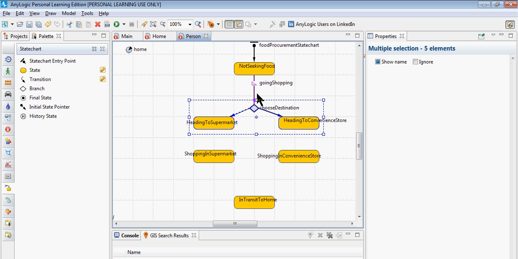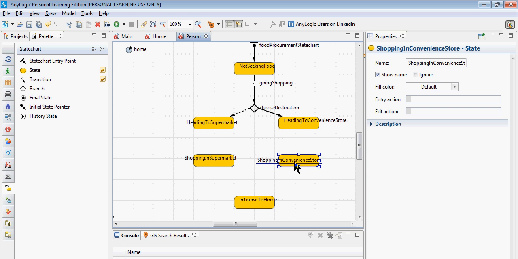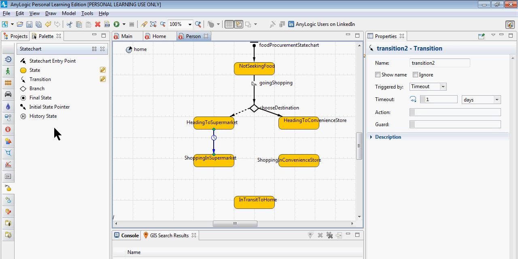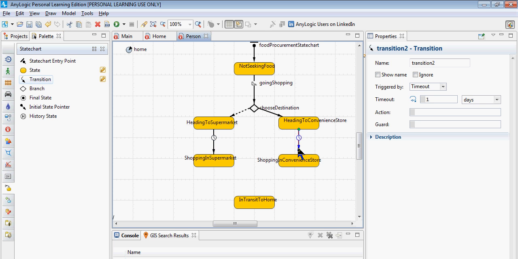Next, ladies and gentlemen, we're going to connect the transitions here up to each of these. Now, these transitions will be a new type. Ladies and gentlemen, under what situation at a practical level, if you're heading to the supermarket, when are you in fact going to start shopping? Okay, so you're driving to the supermarket along the 405, and under what conditions are you going to actually be able to start shopping?